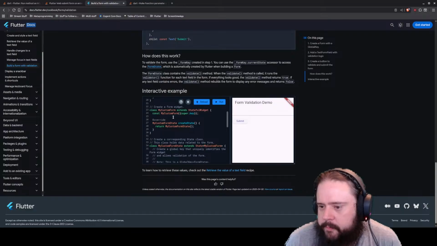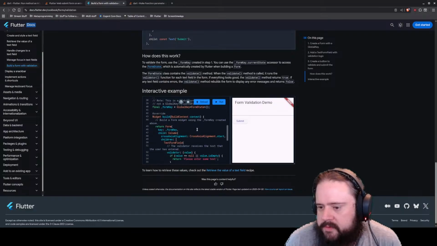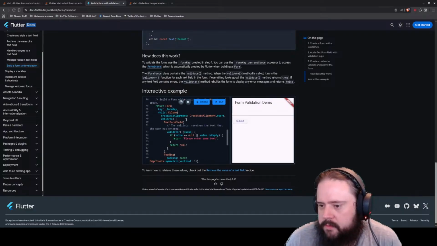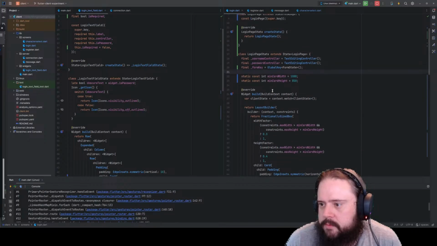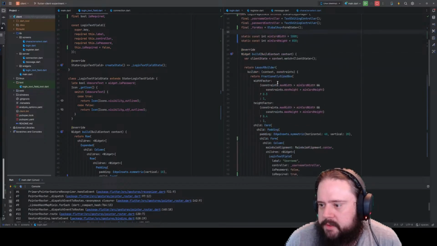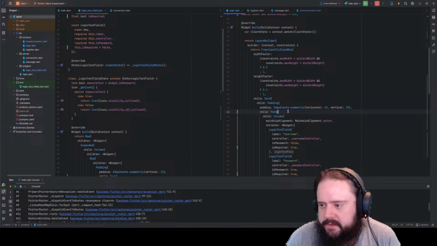Custom form state, form. Oh, that goes. Did I forget that by chance? I did.